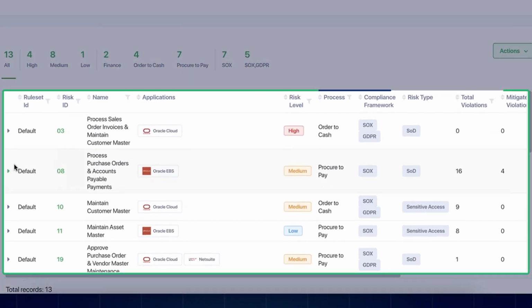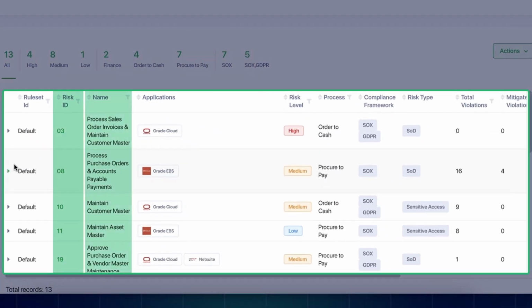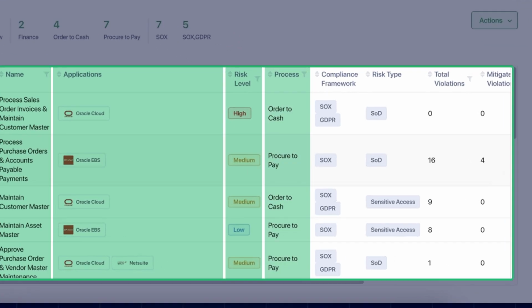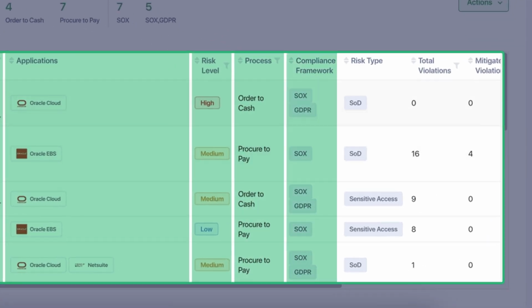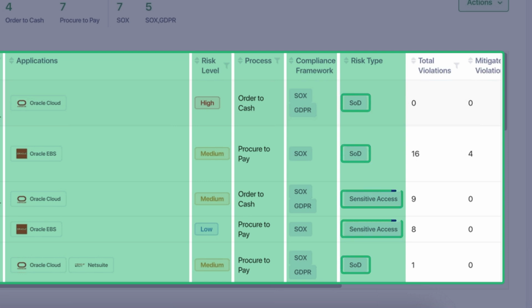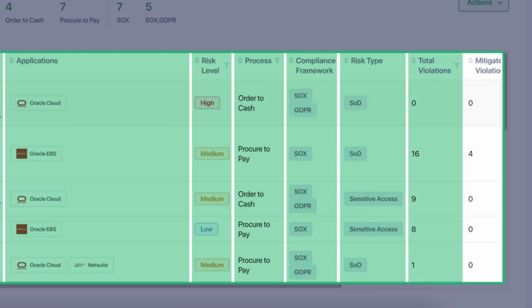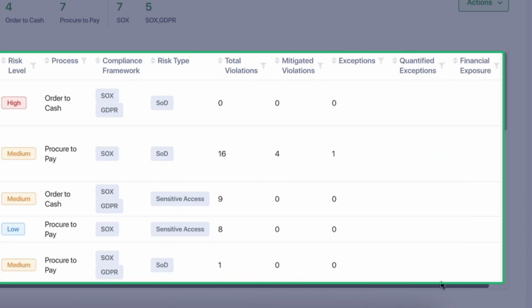The report itself includes the risk ID, risk name, risk level, the applications associated with the risk, the business process, if there is an associated compliance framework, the risk type, for example, SOD or sensitive access, and total violations count. This is the access that a user has with the potential to perform the risks.